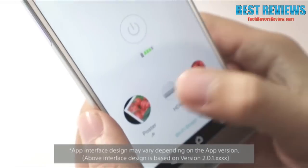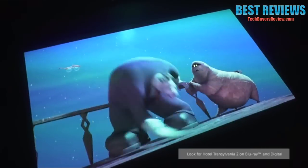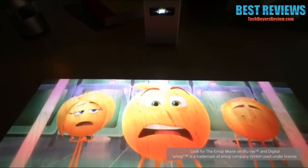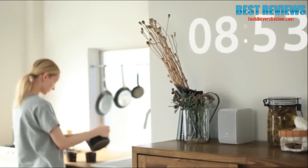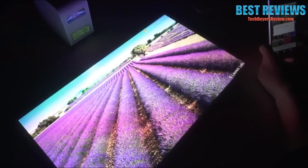The projector's app comes with three main functions to control the projector. The Poster function helps you display preloaded content on your device as well as content from your phone saved to the device's built-in memory or social media and other sites. Preloaded content includes scenes like day, journey, and night dreams. It can display a window, a digital clock anywhere in your house, or show the weather with the weather setting. The Select from Photos function lets you save photos and videos from your phone to the projector's 2GB built-in memory.